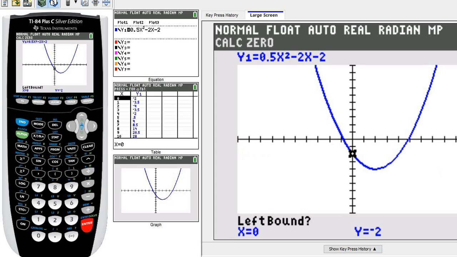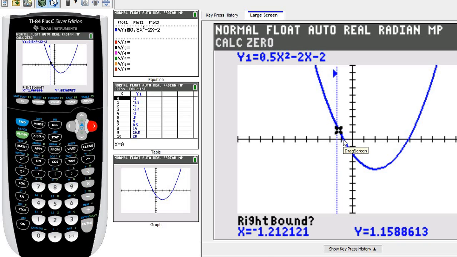The calculator right now is saying left bound. What that means is you need to tell it which 0 you actually want to find, because it's not going to know. There are 2 zeros we can find, so I'm going to tab this arrow over. I'm pressing the arrow, and right now you can see that I'm on the left of that 0, the 0 on the left side. So I press enter. Then I go over slightly to the right of it, and you can see how those two blue lines just showed up. They're a little bit faint, but now the calculator knows exactly which 0 you want.